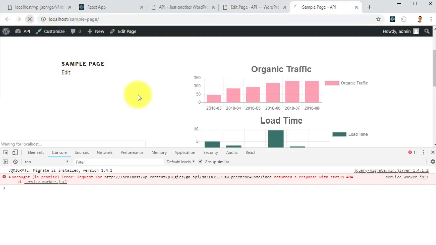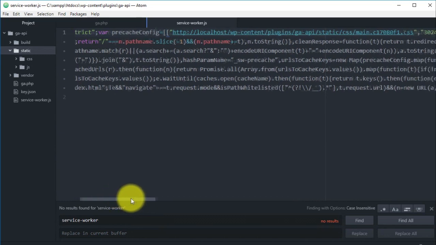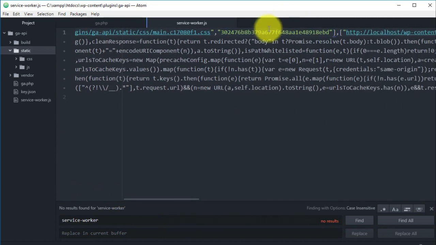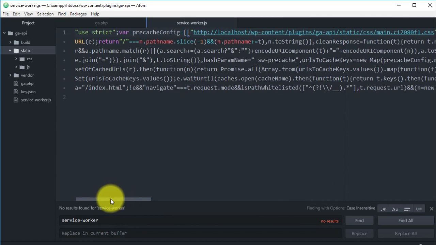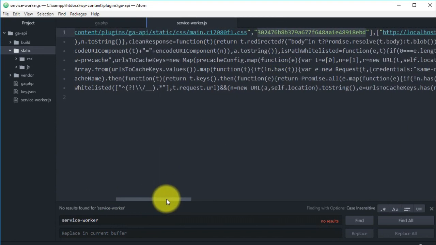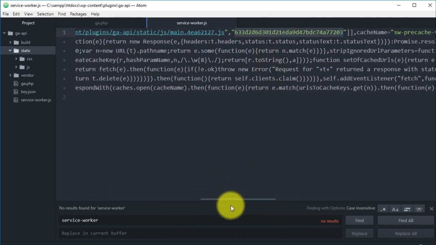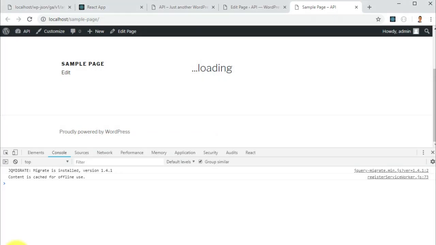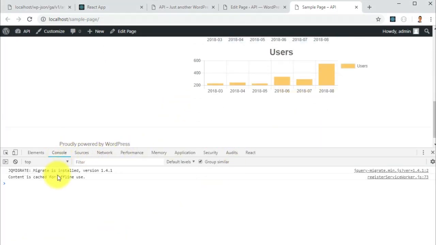So let's refresh it one more time now, and we don't get any error right now because each file has a codification here. So I removed the index.html from there because we don't use it, and I didn't remove this codification because the CSS file has a codification, then the JavaScript has another codification here. So if we go back, we see everything works and we don't get any error in the console.